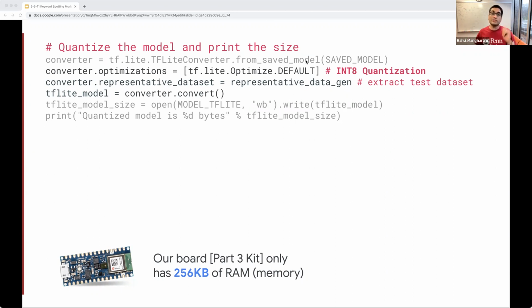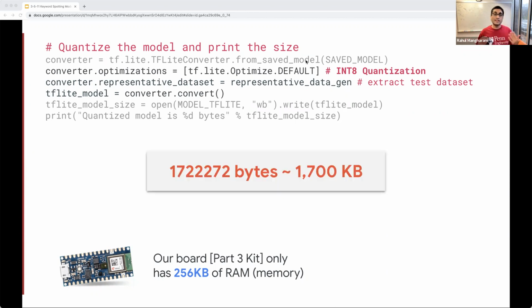Well, let's say that we do this quantization process, and then we end up with a model that's 1,700 kilobytes. It doesn't fit. Not yet, right? We only have 1 megabyte of storage, and at best, we have 256 kilobytes of working RAM, and that's the whole RAM, right? Not just for the model, it's for all the software, the libraries, and the glue code, everything. So we've got a bit of a problem, because even though our network is really simple and we've tried to compress it down, it's still too big. So what can we do? We need to do something different over here.